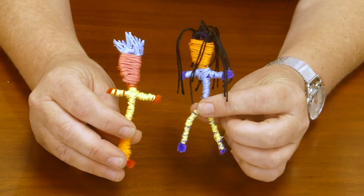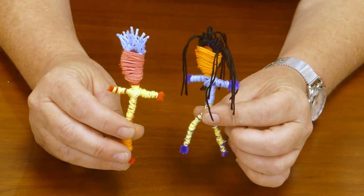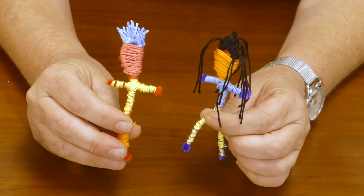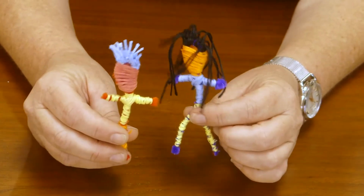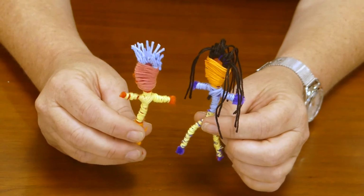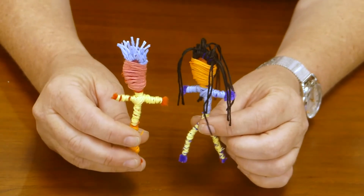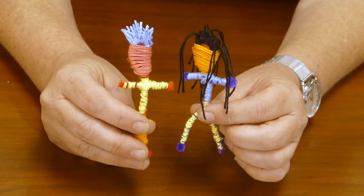Guatemalan worry dolls originated in the highlands of Guatemala by the indigenous people. According to local legend, if worries are keeping you awake at night, all you need to do is tell the dolls you're worried. Put them under your pillow and you can go ahead and sleep, and they will take your troubles on themselves. And when you wake in the morning, you're going to feel fresh.